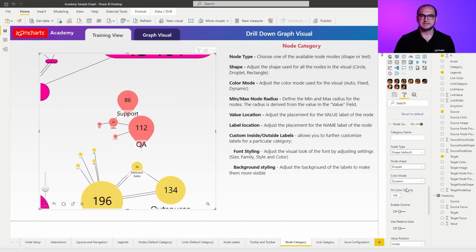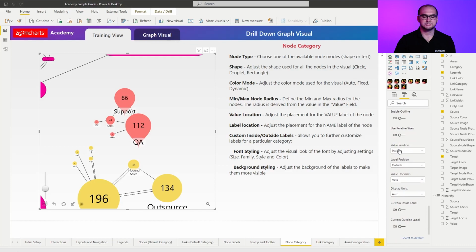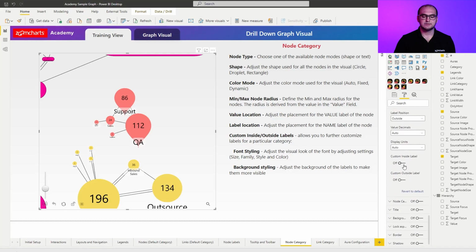And the difference between the text and the shape is also a little bit lower. It is right here. So previously, if you remember, we only had value format. That's because both labels were inside. Now that we're using shapes, we can actually position the value and the name label inside or outside, and we can mix and match these settings. So having these, you can also achieve more, and you can actually also enable custom inside labels. So this even allows you to define the fonts, the backgrounds, and everything for that particular category. All right, that's going to be it for the node category customization, and I'll see you in the next video.